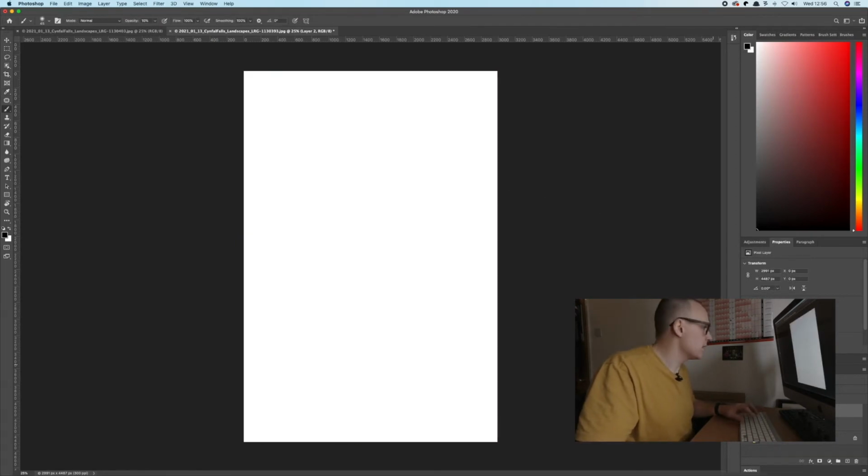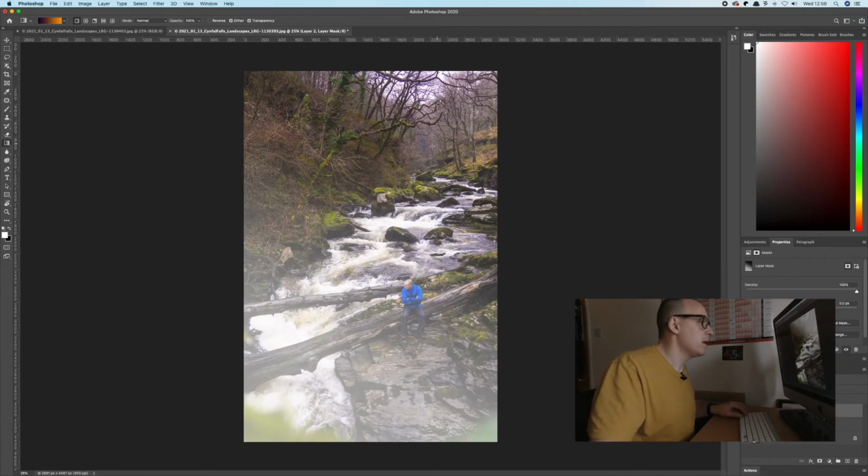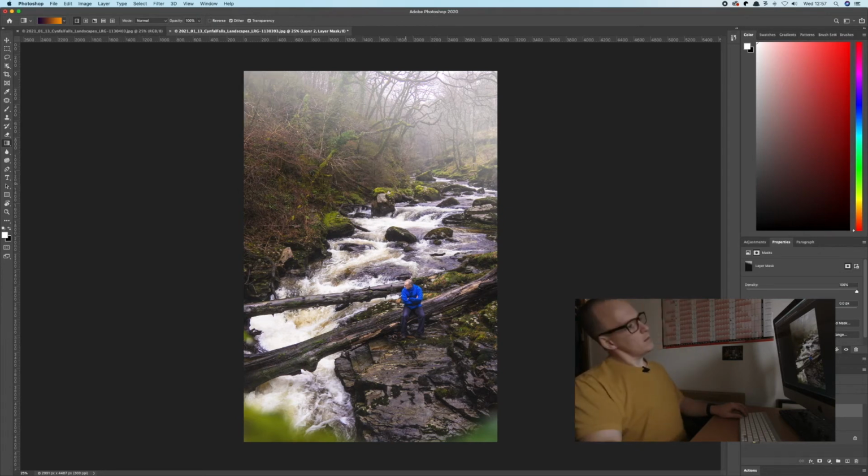Some people call it cheating. If I go gradient, add layer mask, and maybe do something either way. Would something like that work? Yeah, it could. That's not too bad actually. Not as bad as I thought. Yeah, I quite like that actually.